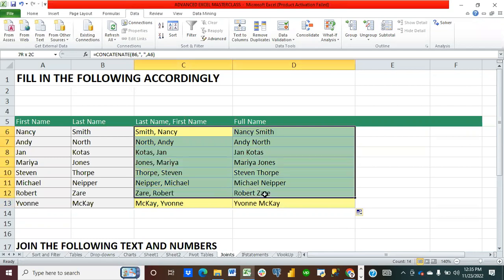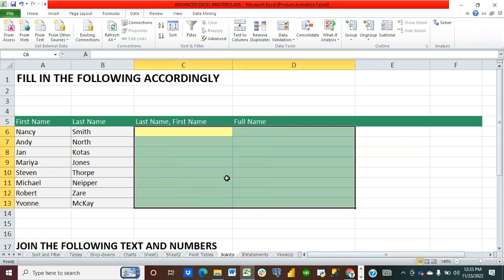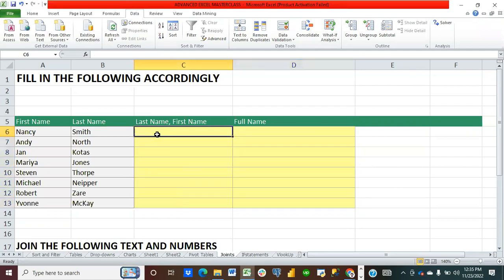Now the second way is using the ampersand function. With this, you don't need to put any of these in bracket open and close. You just put equals, and I'm going to be using this function much later.